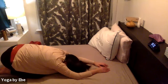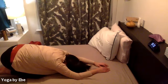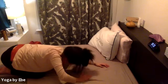Deeply in and deeply out. Two more breaths. The more you can let the belly sink onto the thighs, it's a sign that the more relaxed your lower back is. Last breath in and out. Slowly push yourself up.